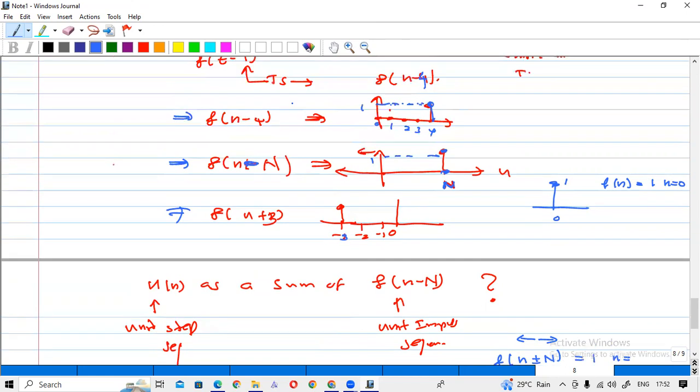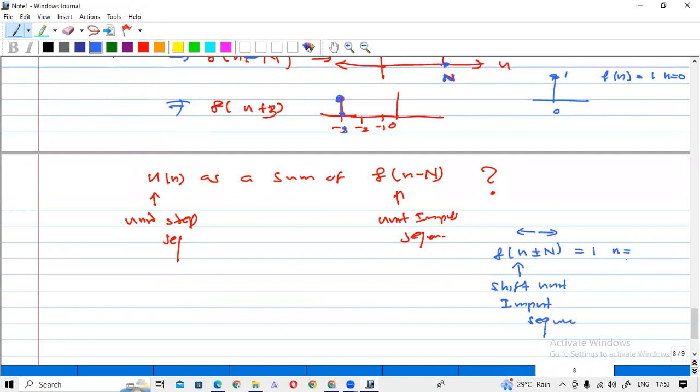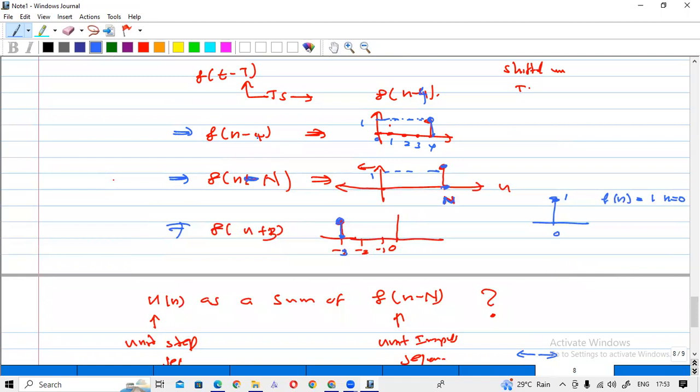Yeah, I have drawn this. So this is delta n minus 4. This is n plus 4, n plus 3. You can see that the impulse is here and the others are 0. So for the unit impulse signal, what should this value be? If this is n minus 4, the value is 1 at the 4th sample. If it is plus 3, the value is 1 at the minus 3rd sample. So what is this value?